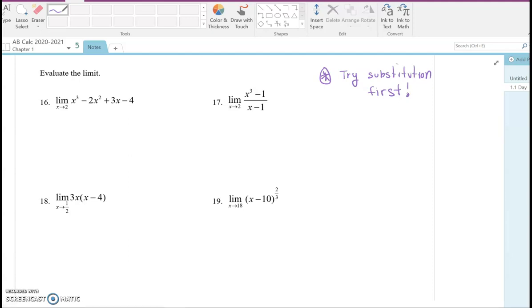I can't drop the limit notation until I actually do that substitution, and I can do that substitution immediately here. And you can see me doing that. And if I get this constant value of 2, I'm done. That is the limit. There are certain situations where we have to do a little bit more, and I'm going to save that for tomorrow's conversation, the next video.